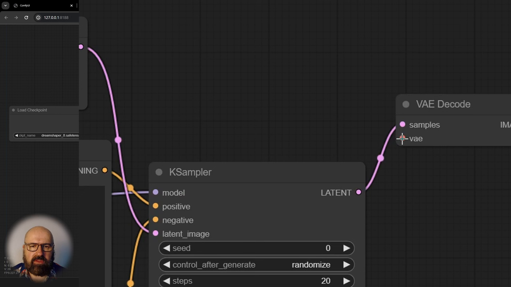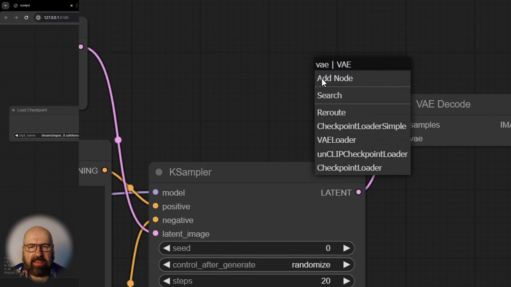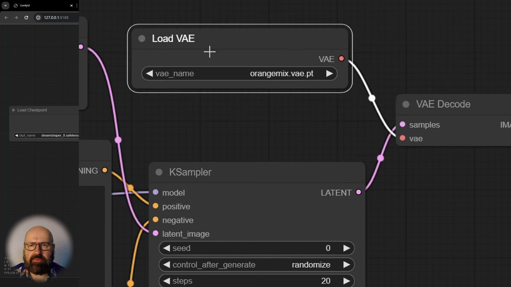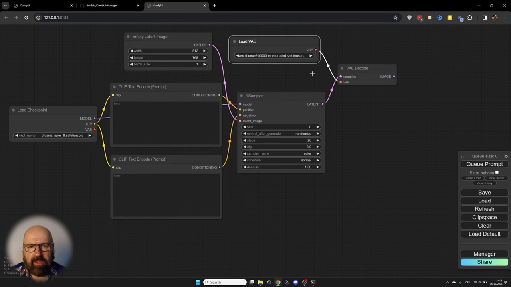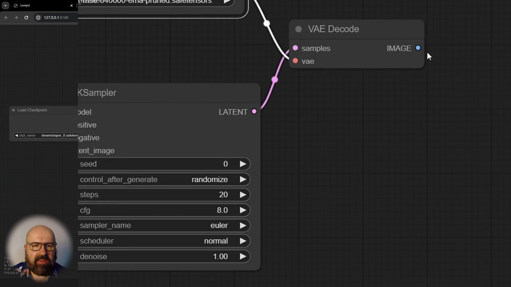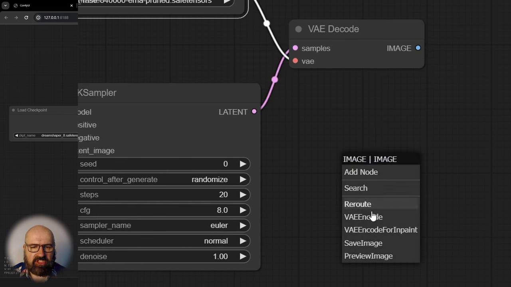Now instead, what we can do here is to click and drag this out, and then it is suggesting for us that we have here a VAE Loader. So if you want to have a separate VAE, you can do that. And here I can choose it from the menu, for example, the 84,000 VAE. Now with all of this connected, it's basically generating an image for us, but we still need to see it or save it. So again, here for the image, we have an output and we can drag it out. And here it suggests to us either Save Image or Preview Image.